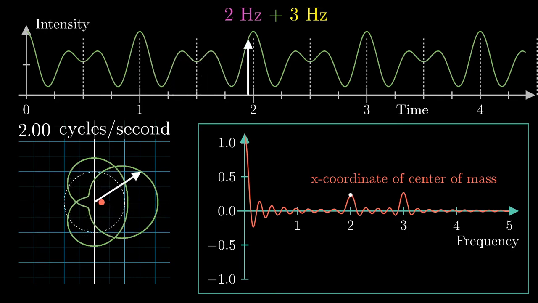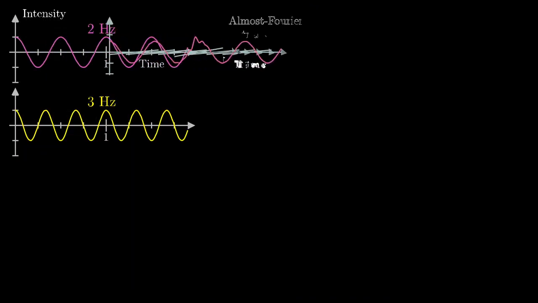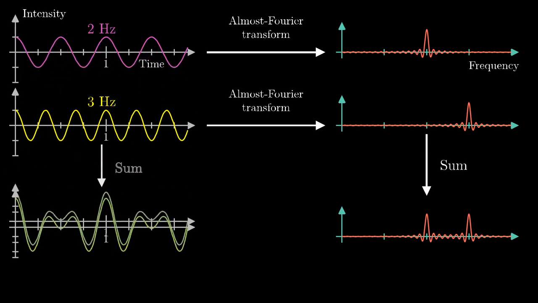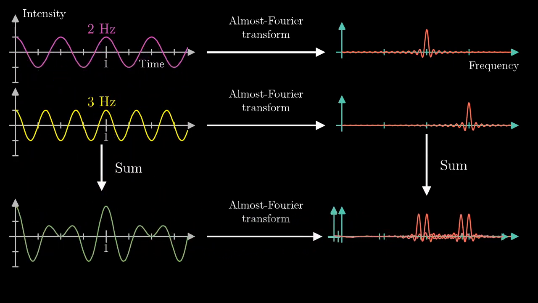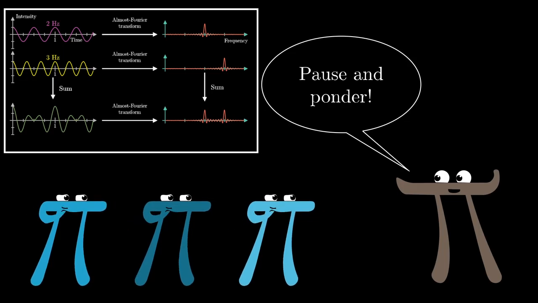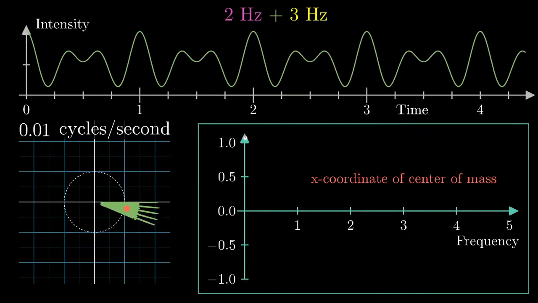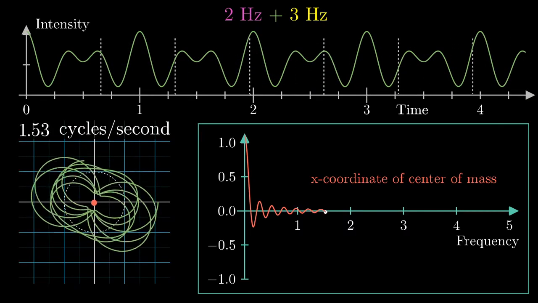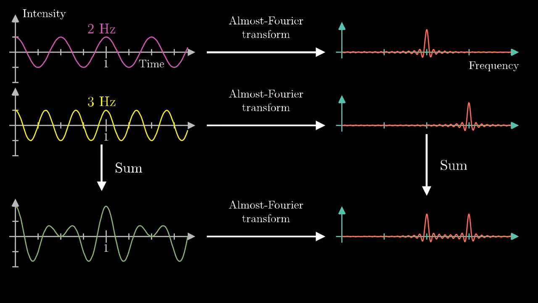Now what's going on here with the 2 different spikes is that if you were to take 2 signals and then apply this almost Fourier transform to each of them individually, and then add up the results, what you get is the same as if you first added up the signals and then applied this almost Fourier transform. And the attentive viewers among you might want to pause and ponder and convince yourself that what I just said is actually true. It's a pretty good test to verify for yourself that it's clear what exactly is being measured inside this winding machine.